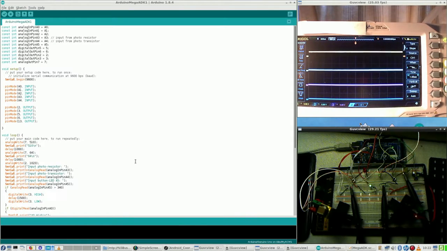So back to screencast. So actually the circuit I was worrying about was this one, which flows back entirely here, which happens to be pin 7, which is analog out pin 7.